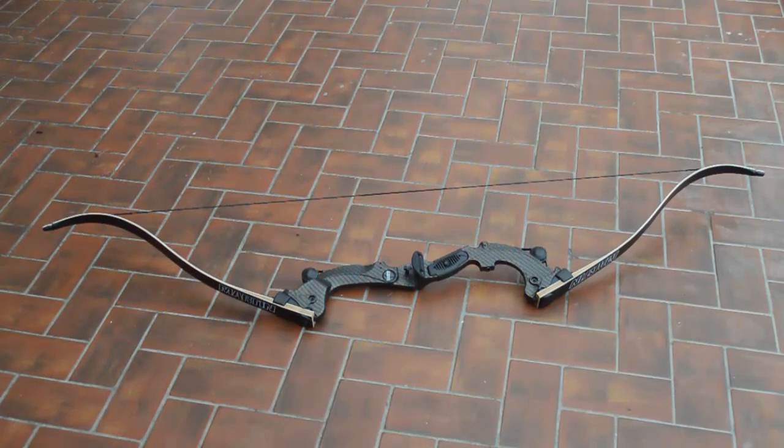This bow is decent for its price. Though most of the money you have paid will go into the riser, and you need to be aware that this bow won't be as good as it can be out of the package. You will need to buy a lot of accessories. You will have to tune it, unless it is tuned for you beforehand. And accessories will cost a lot of money. I would say it will cost you around $300 before you actually get the most out of it that you can. So even though it counts as an entry-level bow, it's a little expensive for what it offers.